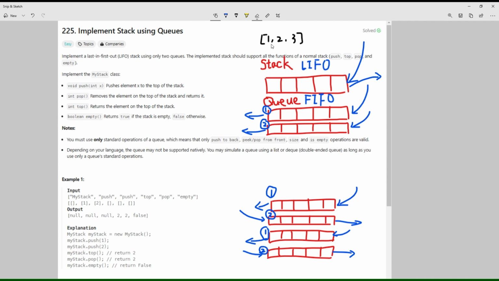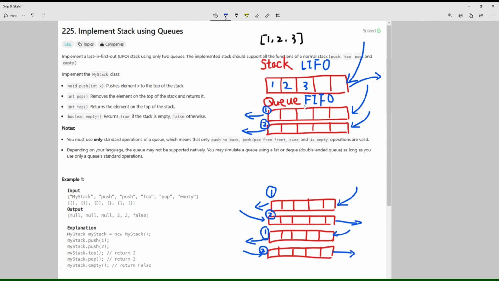Say we have a data set from 1 to 3, and we will append them into the stack. We will append the element from the right to left and follow the sequence. We'll have 1, 2, and 3. So if we want to pop out an element, which element should be the first one to be out? Following the behavior of the stack, which is LIFO, the last element that has been appended will be the first one to be out. So the 3 will be the first one to be out, and then the 2 and the 1.